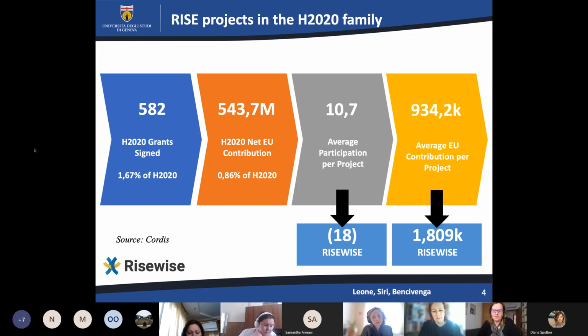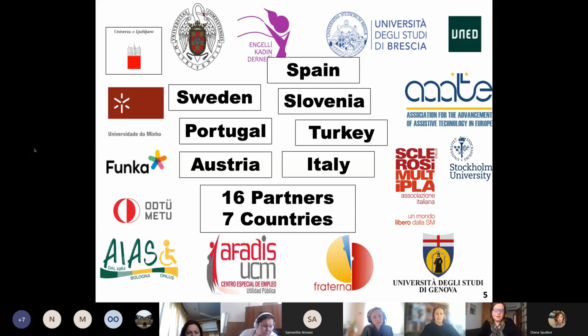So it was a very wide project, with a very wide partnership. Here you have a summary of the partnership, and it was composed half by private entities and half by universities or academies. We went from Italy to Turkey, Slovenia to Spain, and so on. So you can see that we were very wide and different.